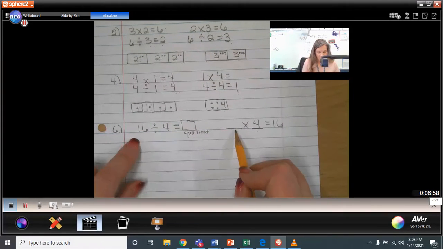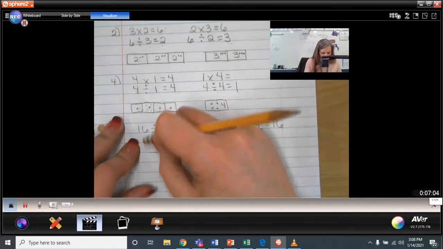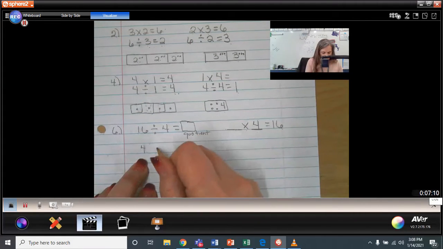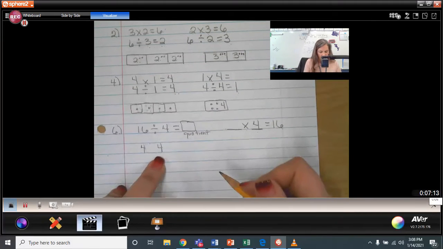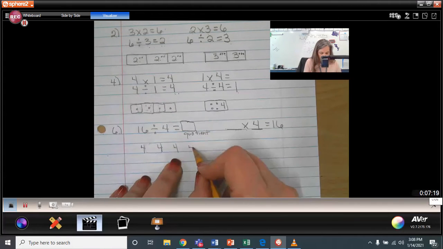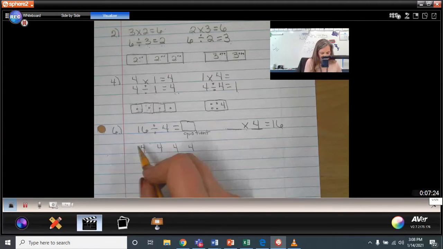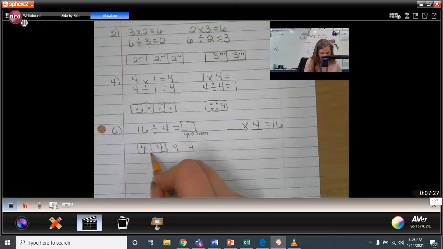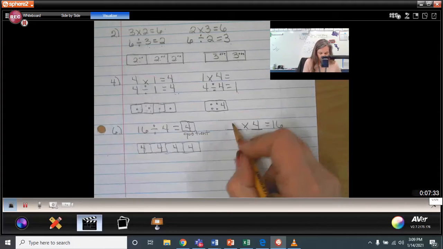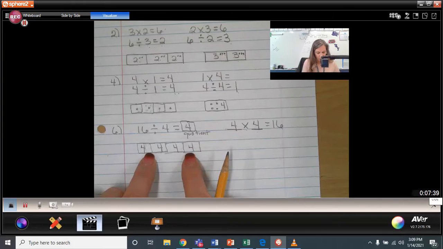So in this case, I've got 16 objects, and I put them into 4s. Here's 4, now I'm at 4. Subtract another 4, now I'm at 8. Take out another 4, now I've used 12. Take out another 4, now I've used all 16. How many groups of 4 was I able to make once I finished dividing them equally? I have 4 groups of 4. And so here's my model to show my work.